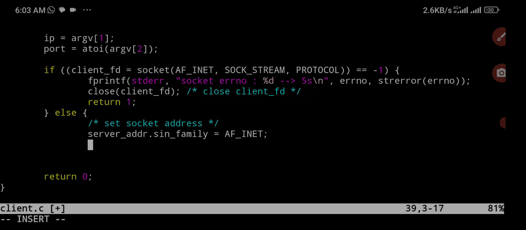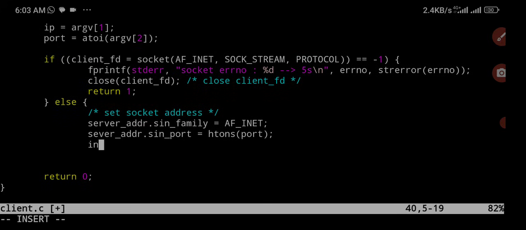Okay, we got that. server_addr.sin_port equals to host to network short. I will pass in our port we got from the terminal.